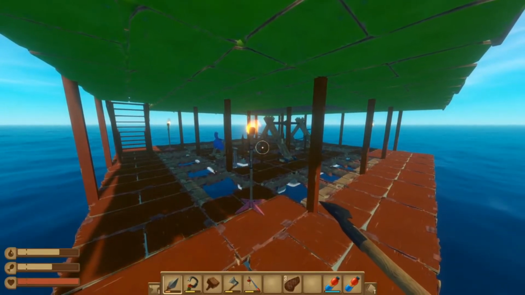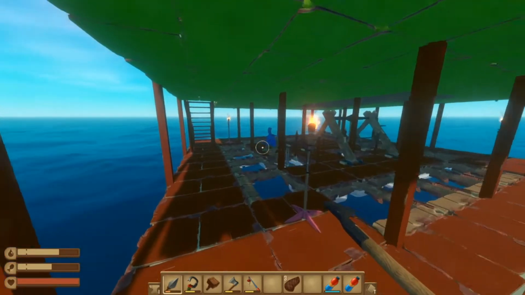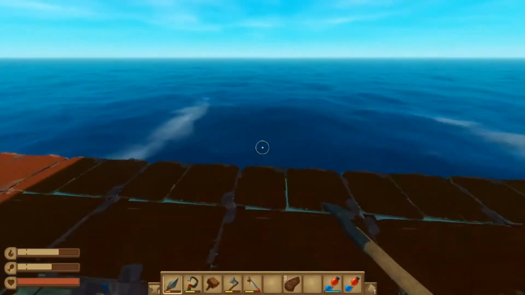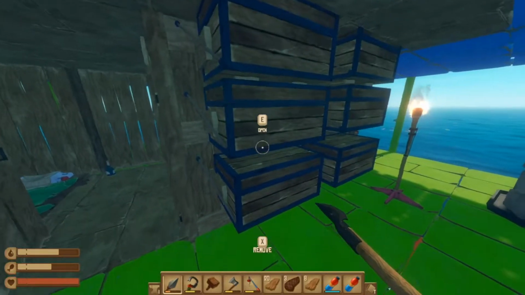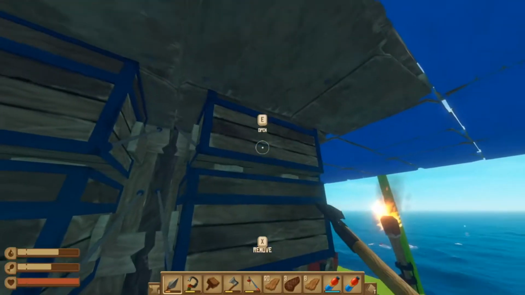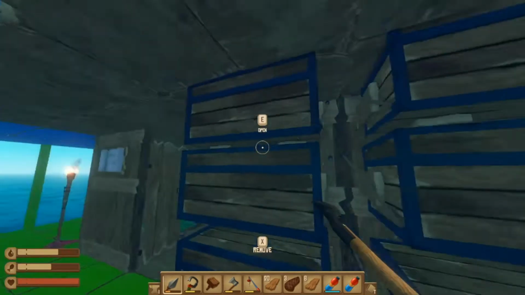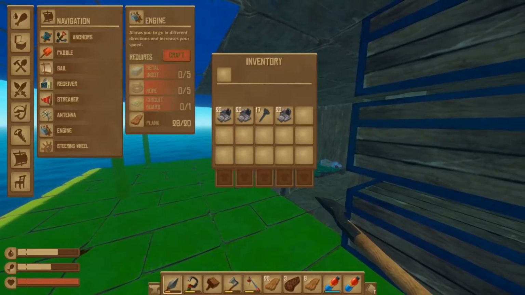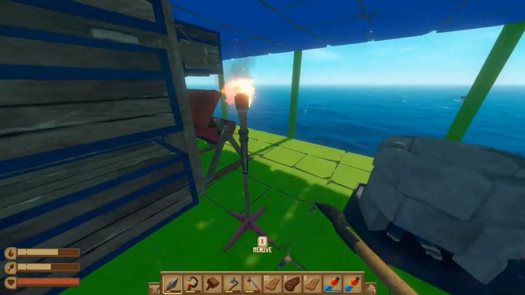Today we're going to probably build our engine, get that all nice and set up, and set sail to the big island of bears. So let's go grab what planks we have. I know we're going to need scrap. Let's see, going to need nails. So, engine, circuit board, rope, metal, and guts. Grab some rope.